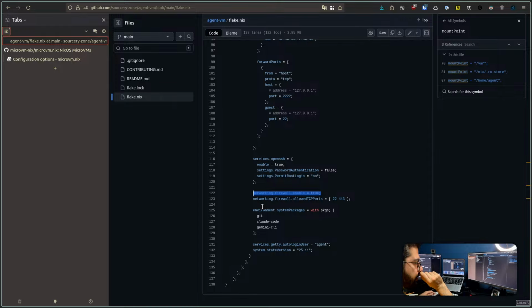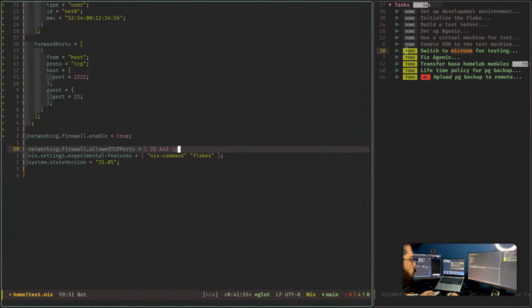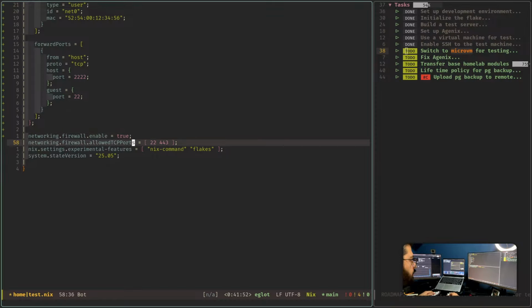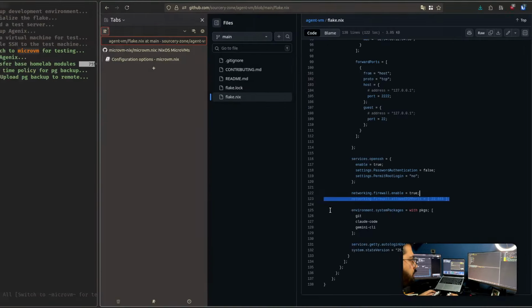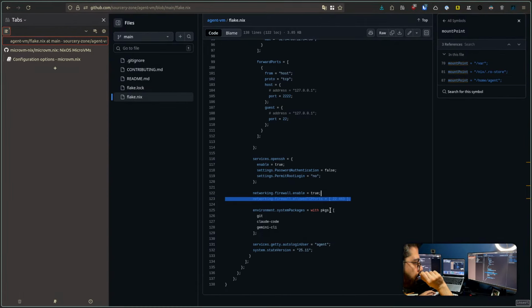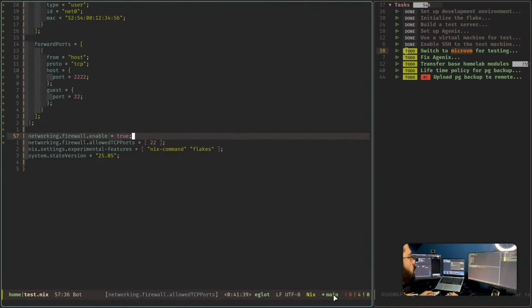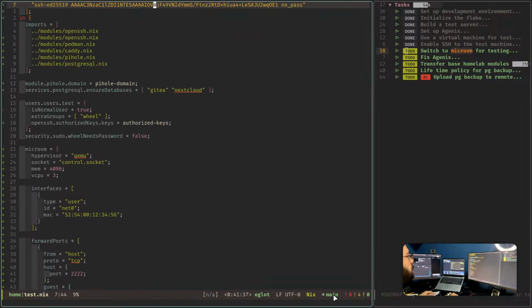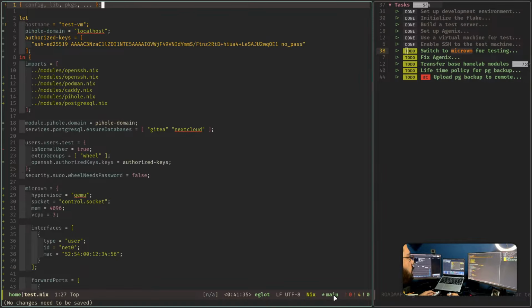What else? Allowing these two. But 443 is not necessary either. And TTY auto login, I don't need it right now. So I think it's fine.